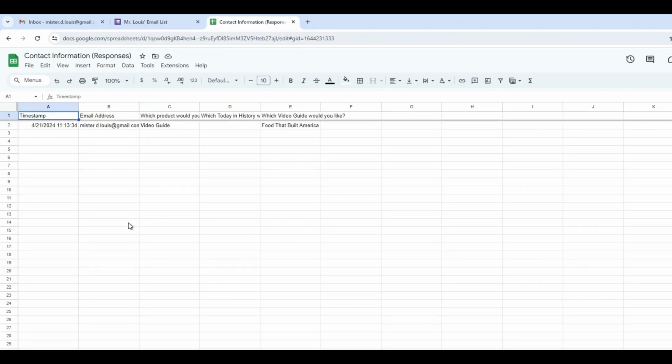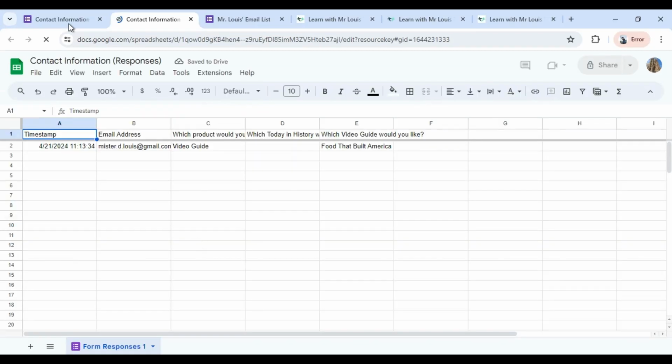One of the other great things you can do with this Google Sheet is when it comes time to send that email, whether you send it weekly, monthly, you can just come in here. You'll have all these email addresses now, and you can just select them all, copy, and then paste them into your blind carbon copy or your BCC in your email when you compose it. And it's that easy. So that's really great.